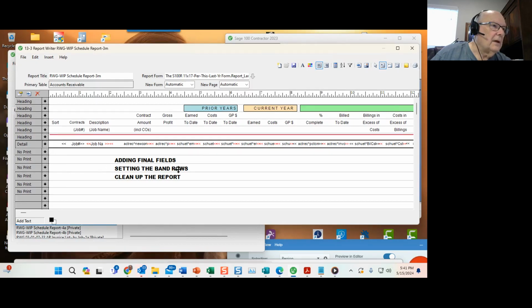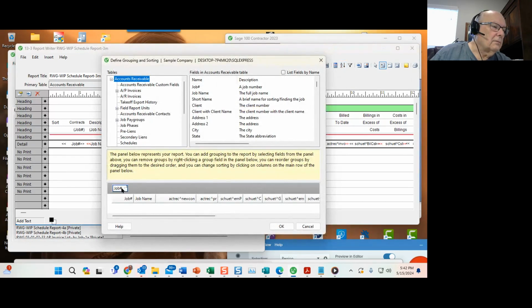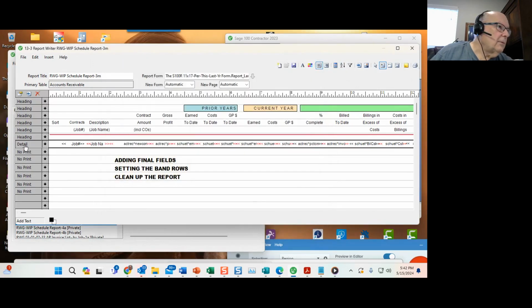And the other thing is double check your grouping and make sure that it's set correctly. Now we have one group, and it's jobs, but this is the type of report where it's set at detail with nothing up here for jobs and no subtotals for jobs, because it's a one line for report.